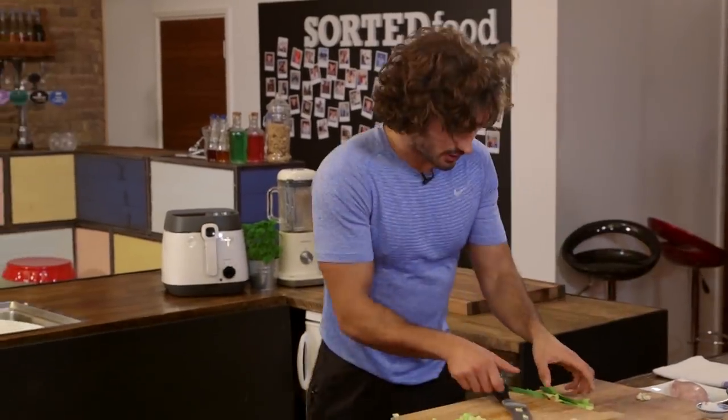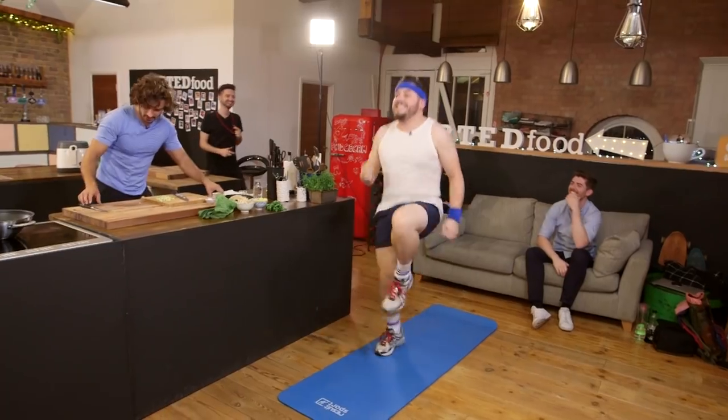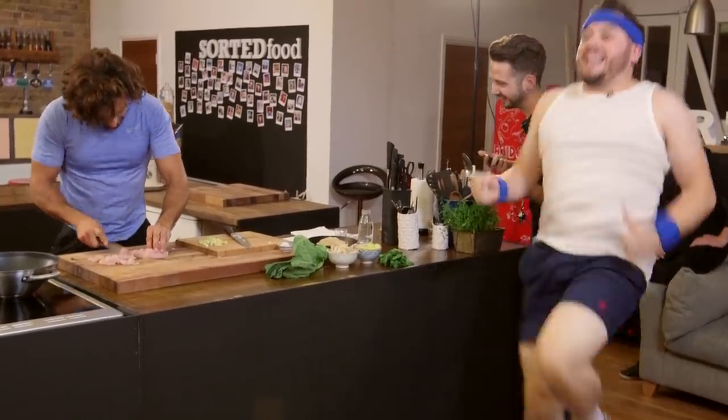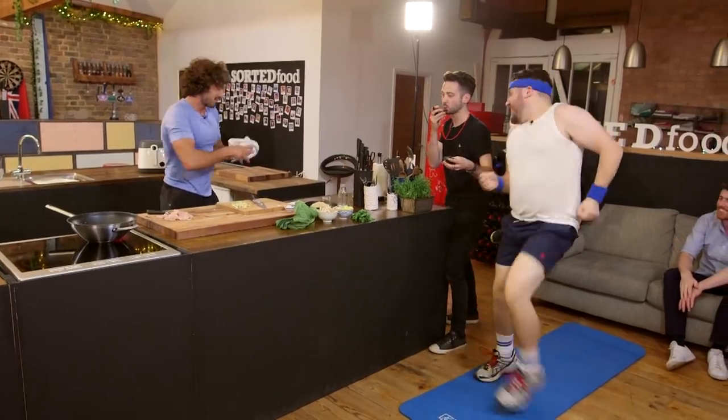I'm going to slice the chicken. Also, surprisingly bouncy on his toes. You're going to throw some coconut oil in the pan and get this cooking. Yep. Right, 5 seconds. Come on, knees up. Right, switch.